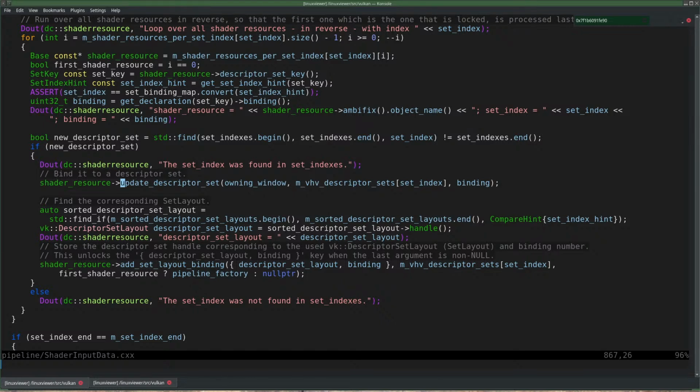Update descriptor set. So here we have indeed this thing here, and I just have one of them. Okay, so where did that come from then?